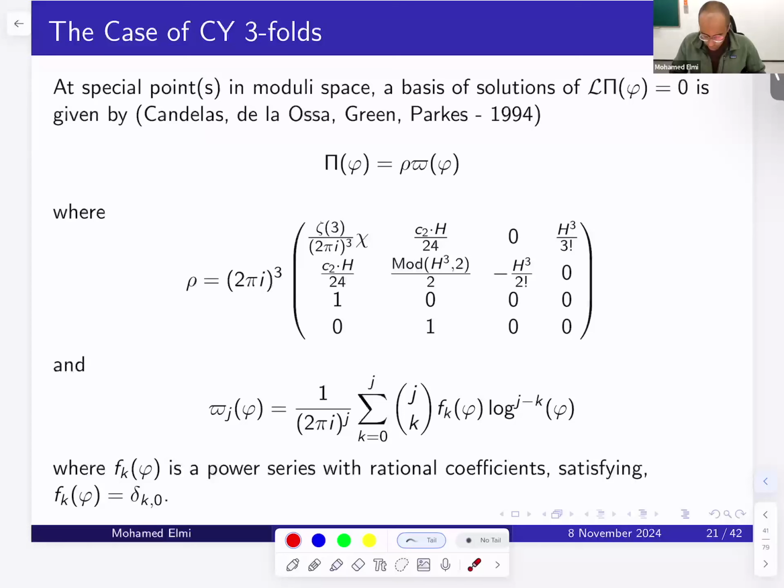When you normalize them in this way, you can plug this into your differential equation and find recursion relations for the coefficients of these power series. And okay, this is something you can put on a computer. In the simplest cases, you can exactly solve these recursions. You can find out exactly what these things are. There will be something like hypergeometric functions when there is only one singularity.